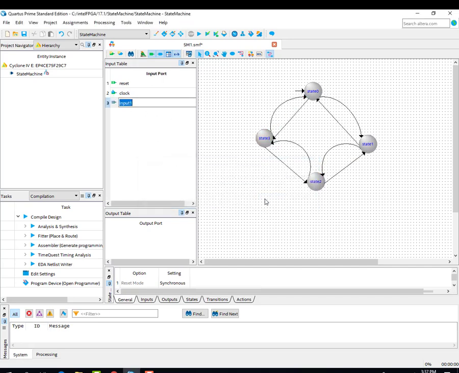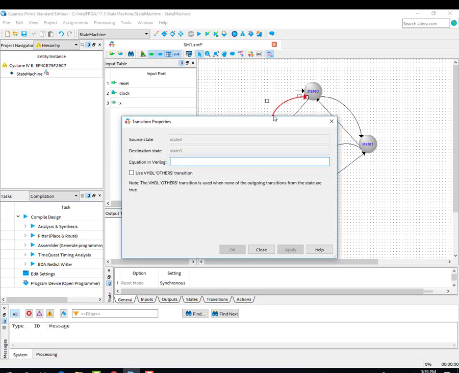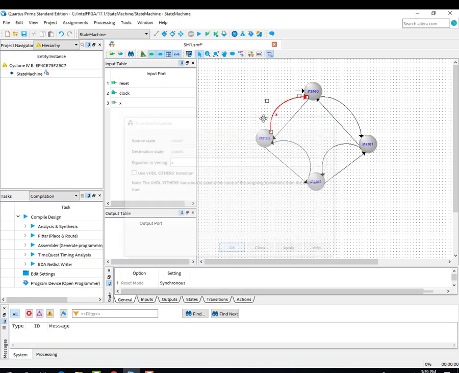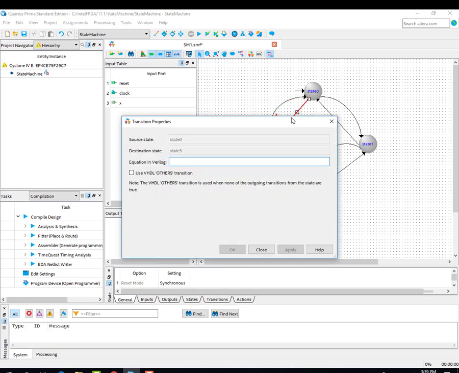Okay, so next you put in your inputs in the state machine. In this state machine we are only using X. When you go to label your input values on the arrows, you can use either X or tilde X. X represents the value 1, and tilde X represents the value 0.